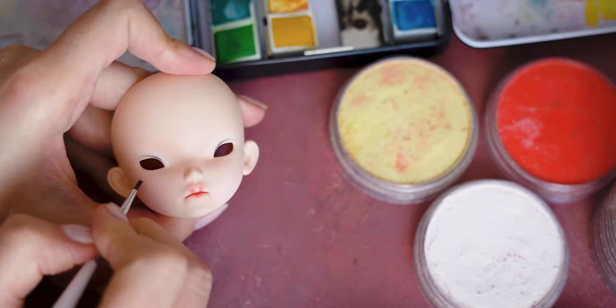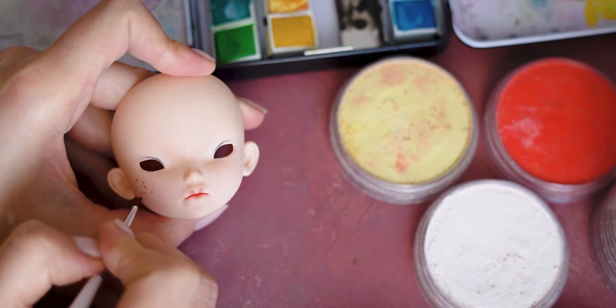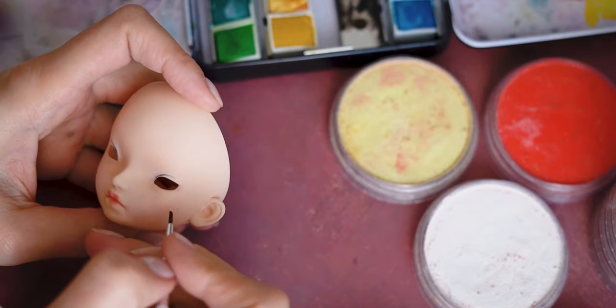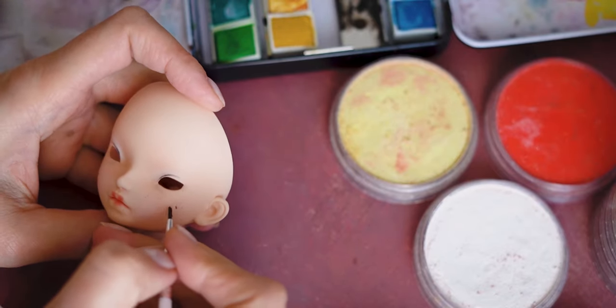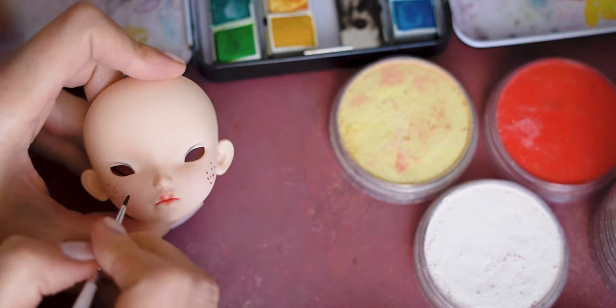I am mixing brown watercolor paint with water, and with the help of a brush, I am dotting the cheeks. Before the paint dries, I am using a tissue paper to soak up the extra water, so the freckles won't be that harsh and intensive.